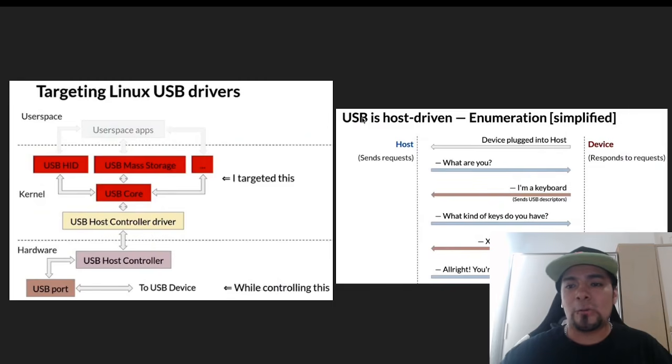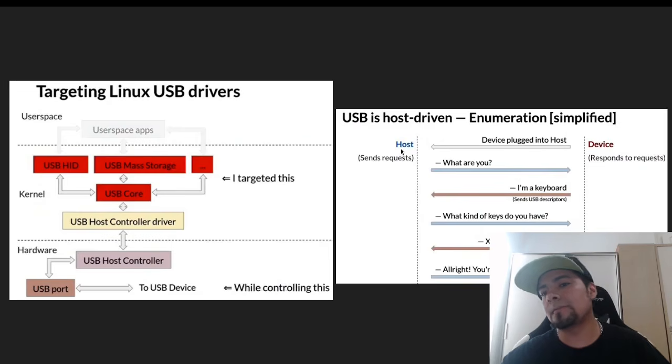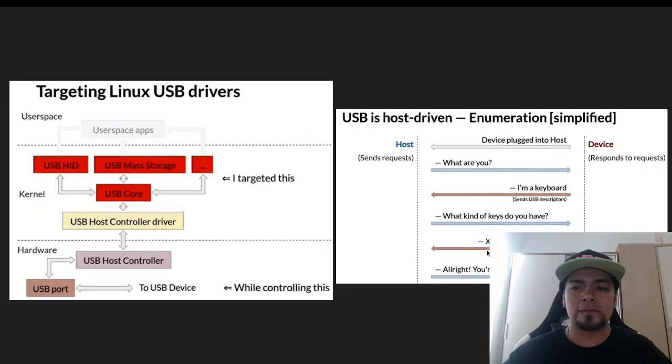So, when you connect, say, this is the pen drive and this is the USB stack in the device, in the mobile, cell phone, or the laptop, and so on. You say, hey, who are you? I am a keyboard. I am a camera. I am a mouse. Okay, send me your keys, your HID report description. All right.